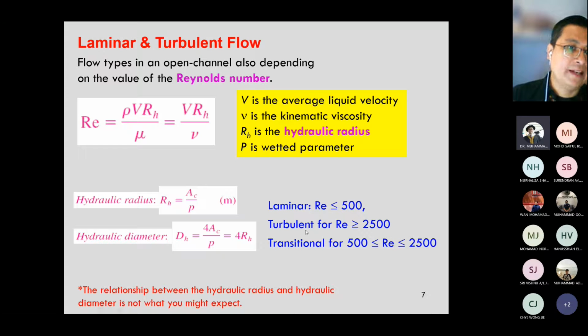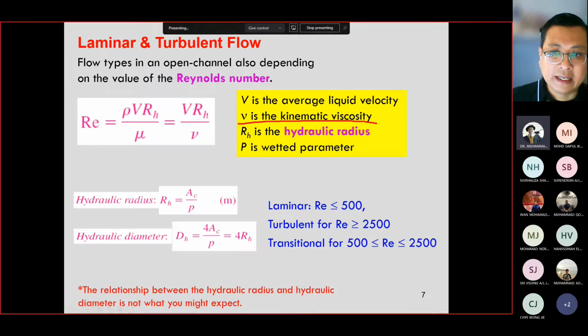Okay, we can see here the standard Reynolds number formula, rho V R over mu. You can see the difference between open and closed. We can meet one parameter inside the Reynolds number in open channel. We have R_H here. So that's why in the open channel, it is different from the closed channel measurement in terms of the Reynolds number. We have one parameter here to measure in the open channel, the hydraulic radius, inside the formula.